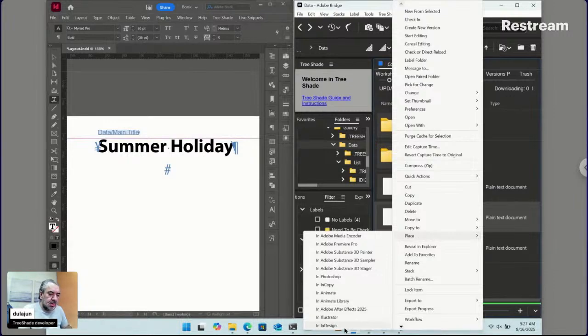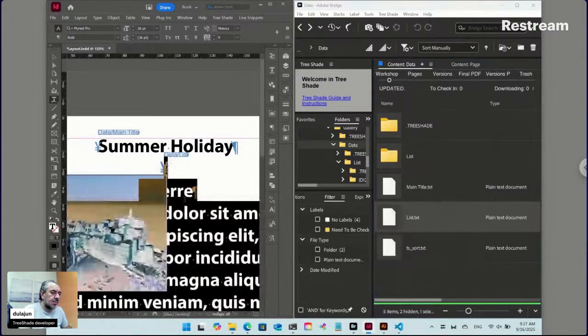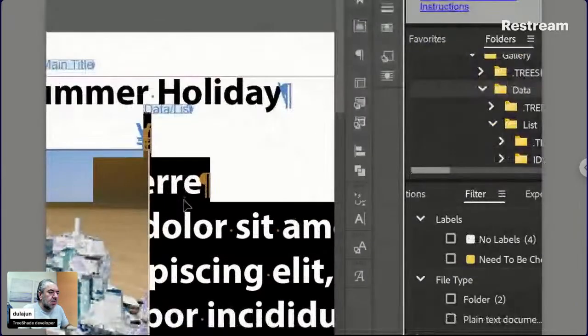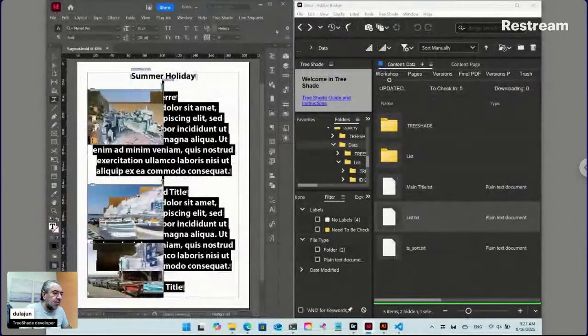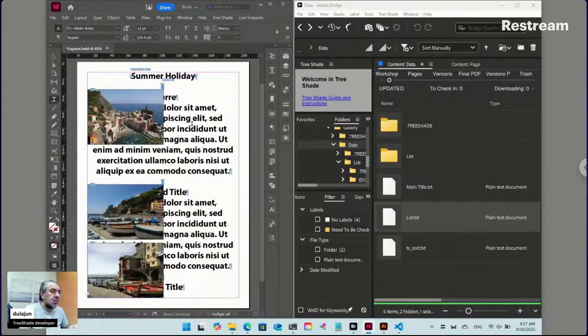Place in InDesign. Now you have the content, but it's unformatted. All the text, the photo, the title, the description listed in one format.